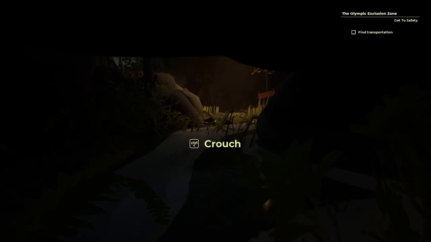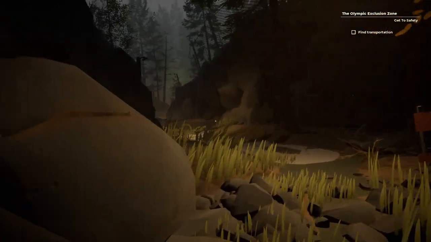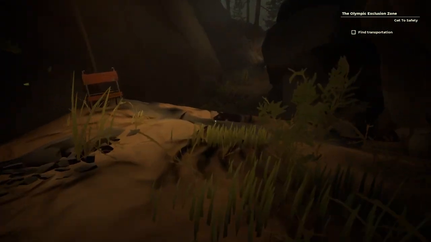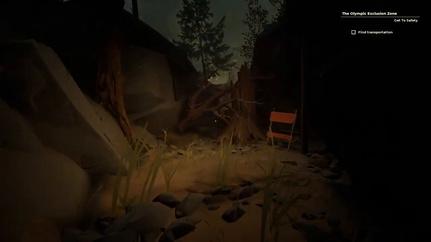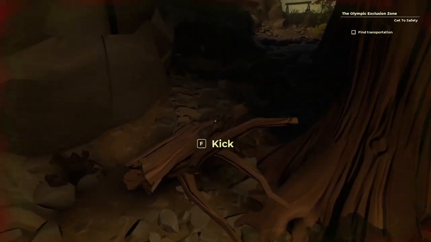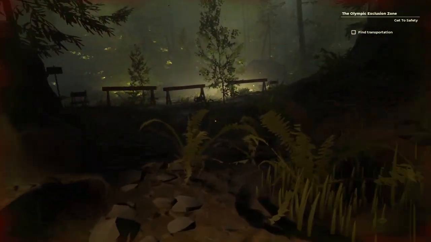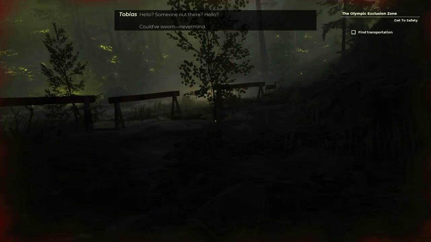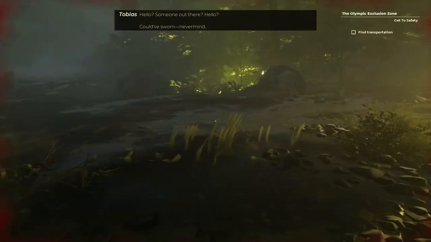Okay, so let's crouch. All right. I tried to jump and then I missed that one. Yeah, I like a good jump. Hey, game, if you're gonna, let's kick it. That wood is either brittle, or I have got a kick. Oh, someone out there? Huh? I could have sworn I. Is there something? Never mind.